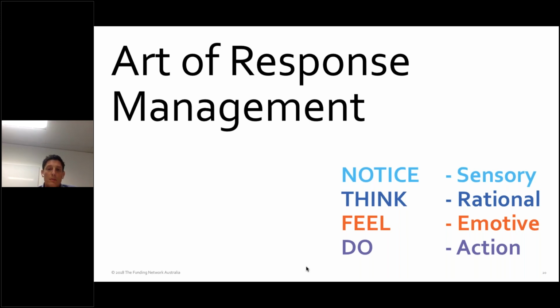there are 4 ways in which people respond to what you've got to say and the pitch that you give. There's going to be the things they notice, which is about their sensory response to your body language. There's going to be the things that they think, which is how they react to what you say, so the rational side, the left brain stuff. There's going to be how they feel, which is their emotional reaction to stories, your body language, and the way that you connect with them on a psychological level.